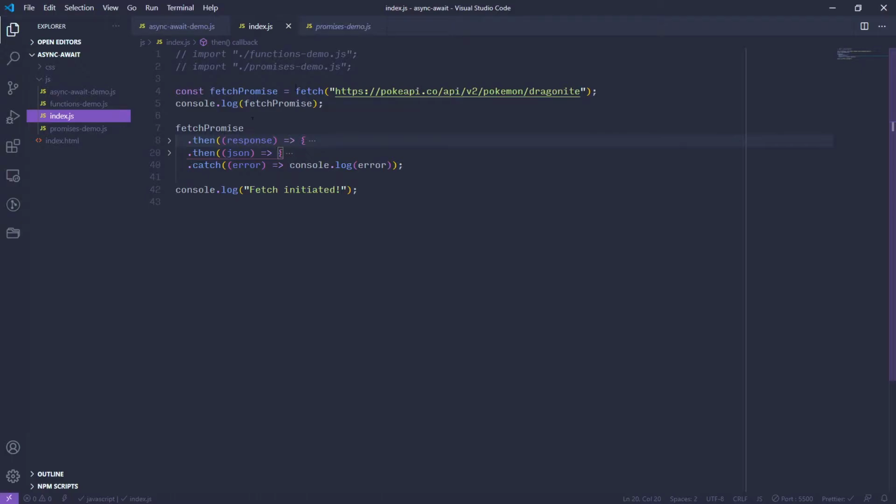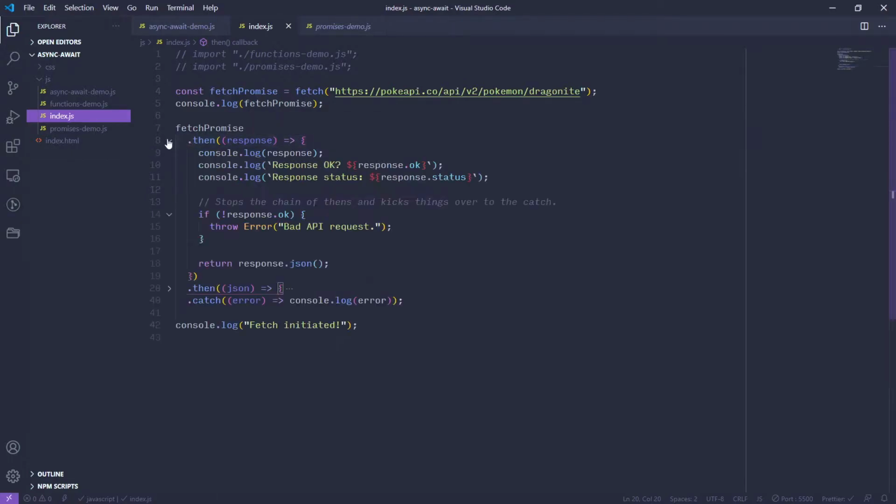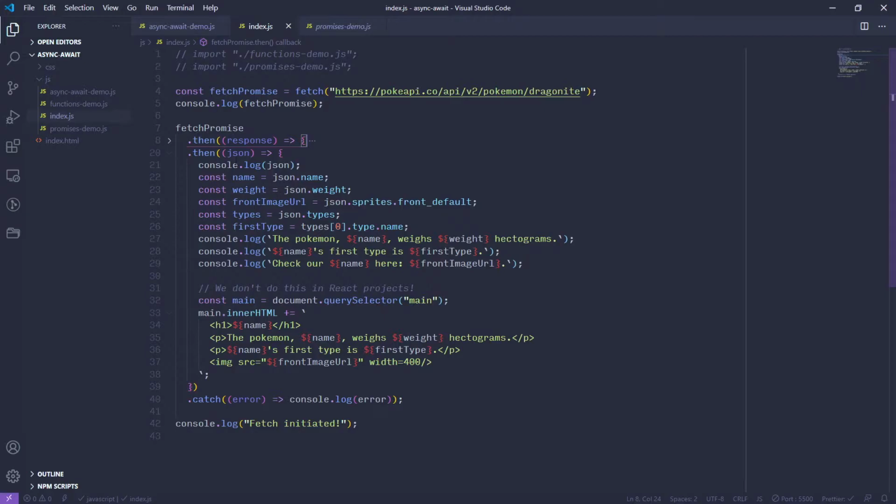And we were able to use that with fetch here. So we fetched from the Pokemon API, and then we chained .then to get the response. And then inside of a .then, you can return another promise. So .json returned a promise that we were able to chain another .then to, which will run when that response is converted to JSON.